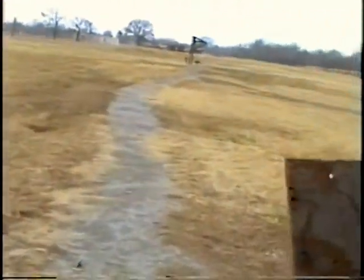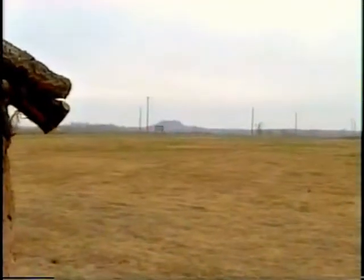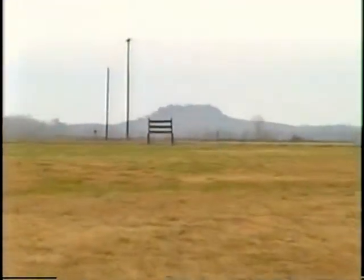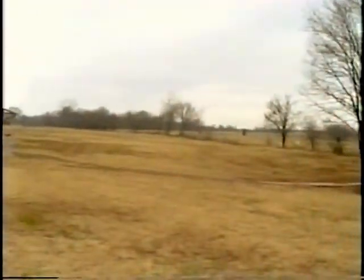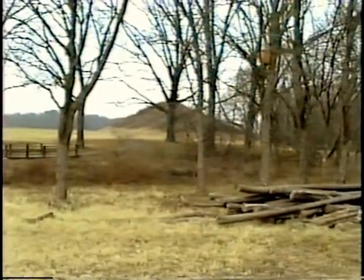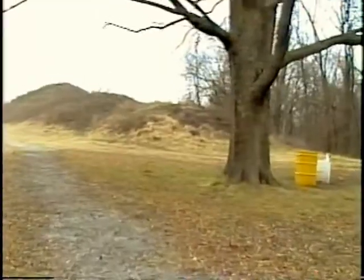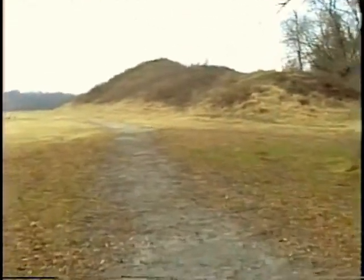They said that this village is on the floodplain there, and there's the marker that marks this village, that mountain on the Arkansas River, or actually a hill. You find this group's location, and right there's the main mound. This site was abandoned in the 1400s. Give you a real good view of it here.